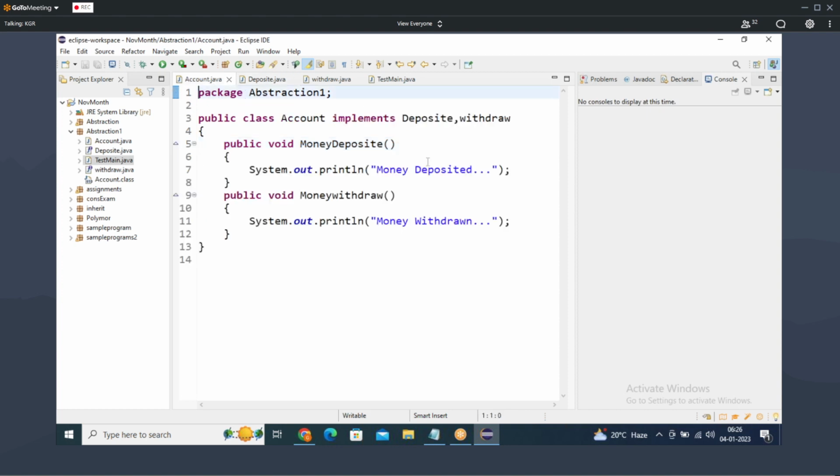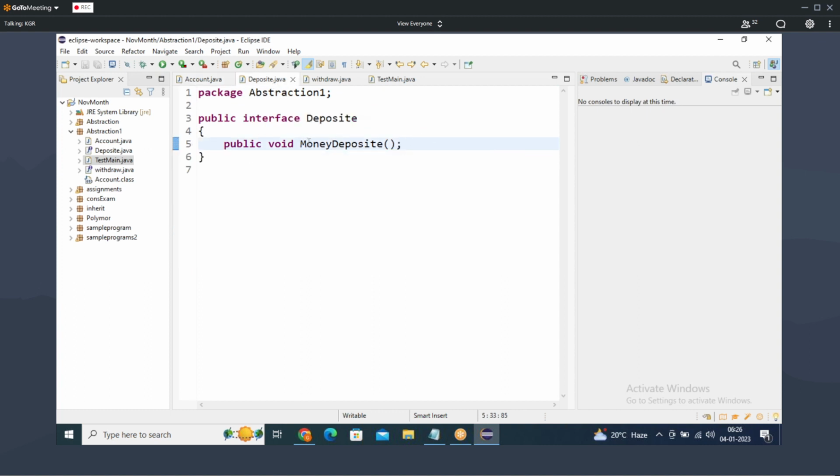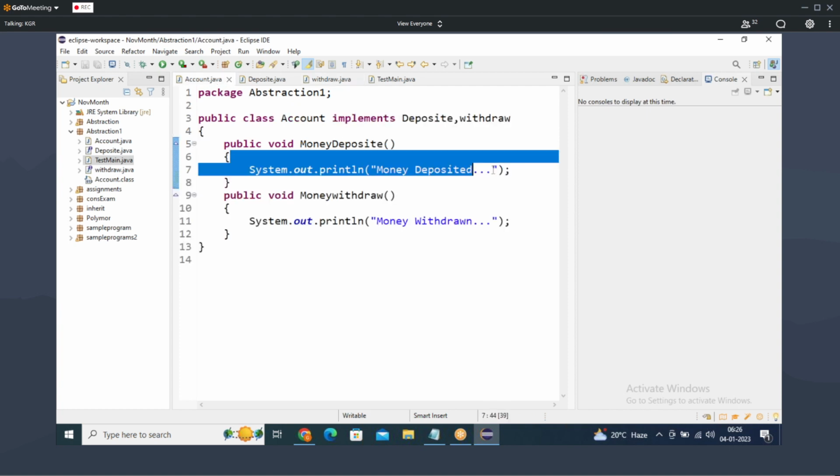Even if you are taking two parents, it will not give you confusion. The money deposit is there here, and at the same time the money deposit is also there in withdraw. But there is no body. We are just declaring the method. There is no body to execute. In the child class we are going to implement the body.